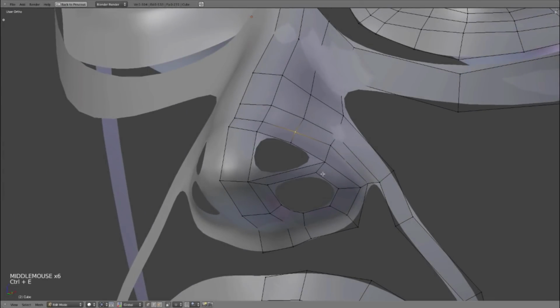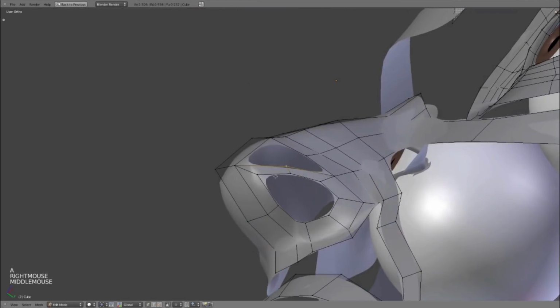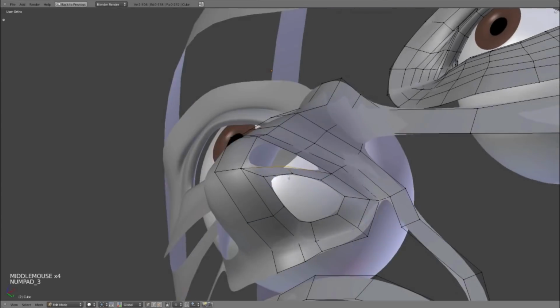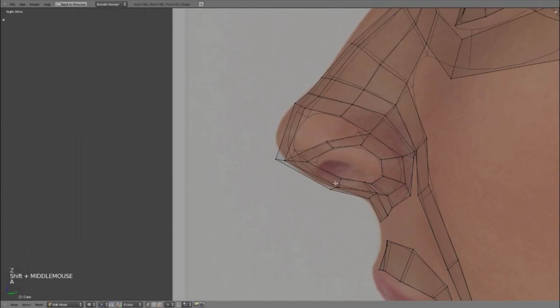I'll add in another edge loop right here as well, which then allows me to either fill in a face right here or just connect them. And I think what I want to do, if we just take this down, I'm first going to adjust this face loop to just go around the perimeter of the nostril. Something about like this. Bring these in, bring these in.